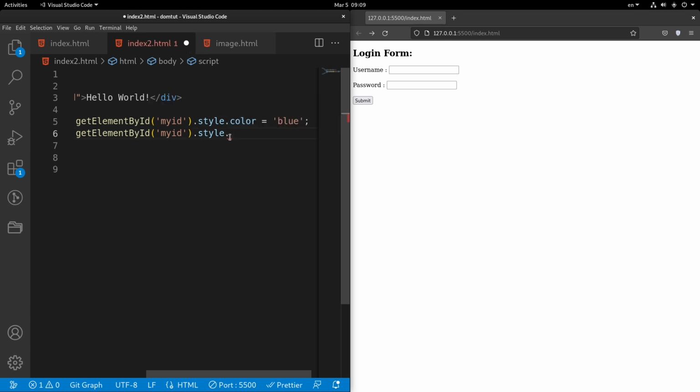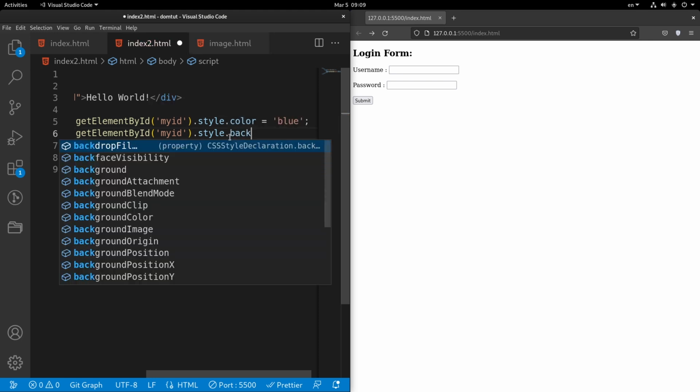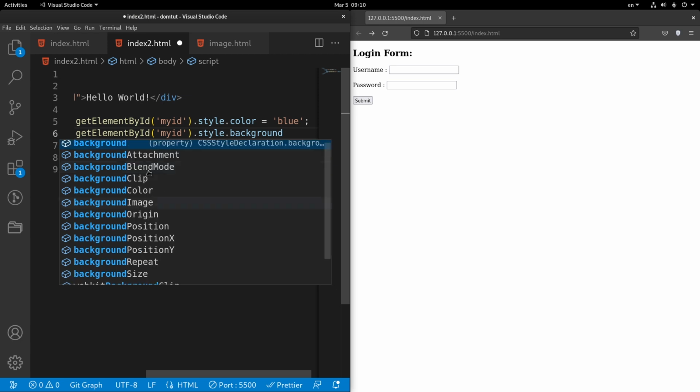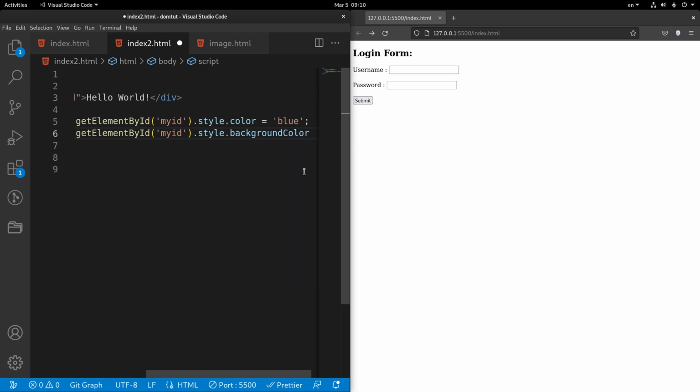If you do not exactly remember what the property is, you can find it by the auto completion of VS Code. Here I can find the background, and then we've got a lot of background properties, such as position on the x-axis, y-axis, position, origin, image, color. So here we need the color. Let's make this equal to red, and then the semicolon.